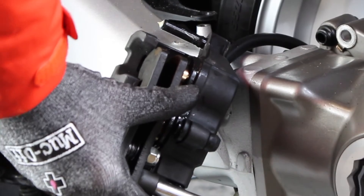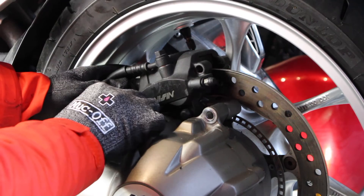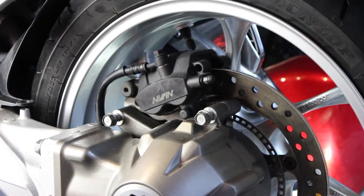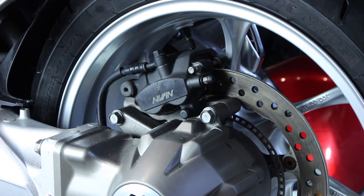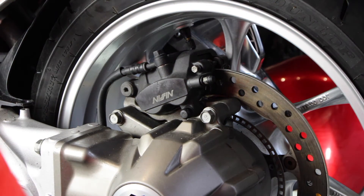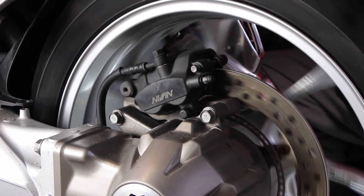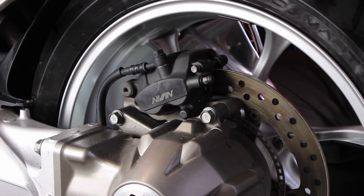Getting things back onto the bike was relatively easy and then I torqued up the bolts. It's recommended that if you've bought a new-to-you bike you go through and look at the brakes, because on my bike they definitely needed a lot of work front and back. Another thing to note is that the disc brakes do seem to rust very quickly and easily — I'll need to have a look at why that is.